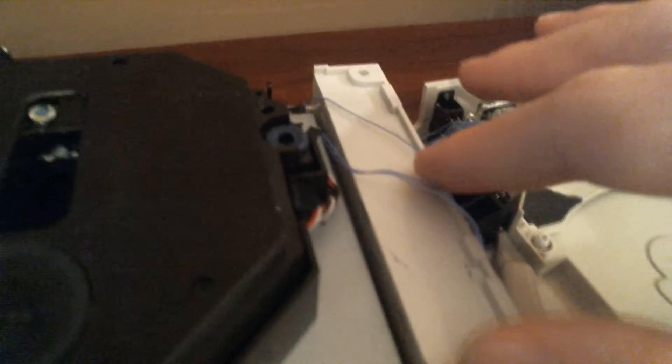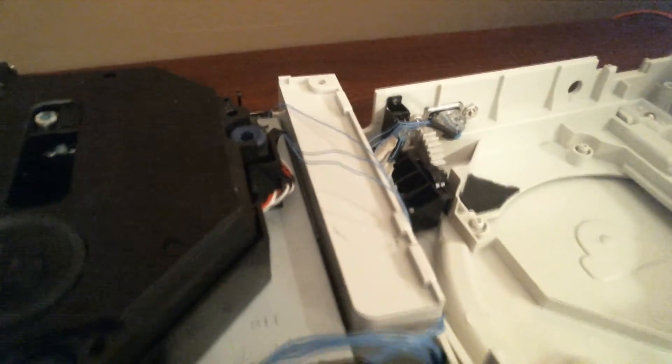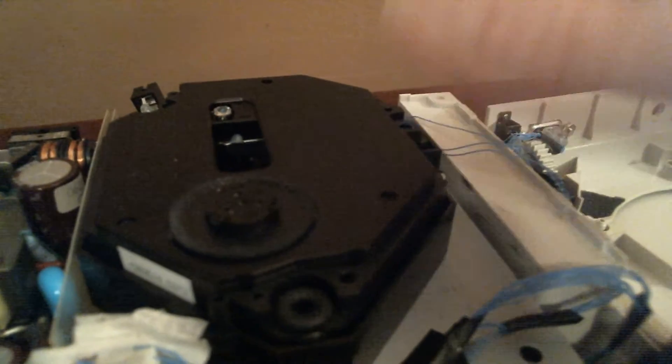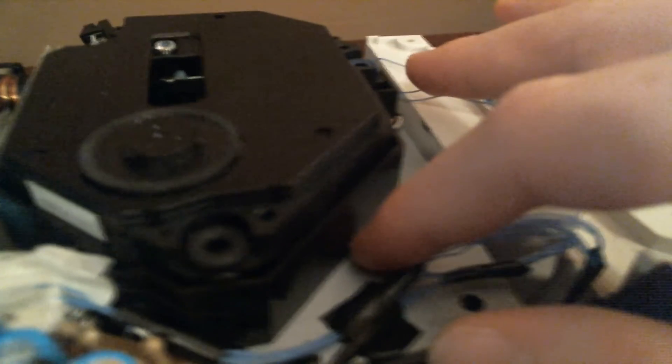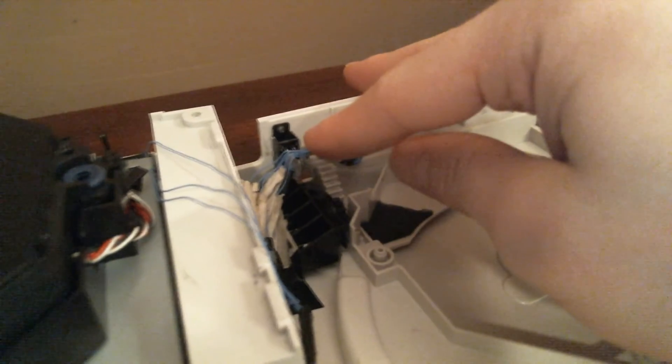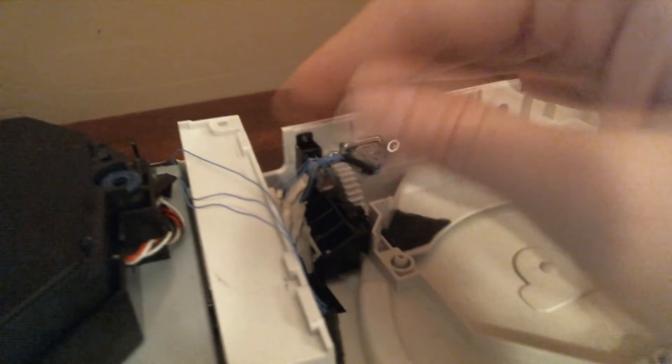The MMMonkey.co.uk guide has the circuit sitting right here, which is actually a much better spot. But the capacitors I bought from Radio Shack are quite large — too tall — so when I put the top of the Dreamcast down, it doesn't close. I also tried mounting it in another spot but ran into the same problem. So I initially had shorter wires from the female VGA port to the circuit, and what I did was extend those wires and move the circuit to its current position.